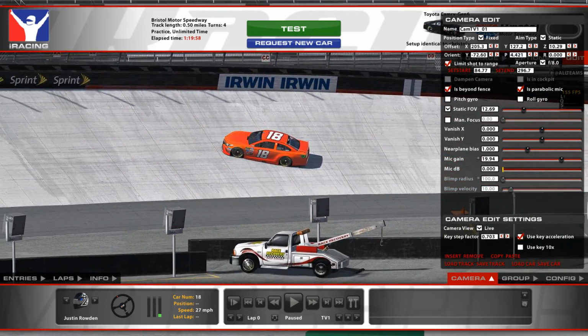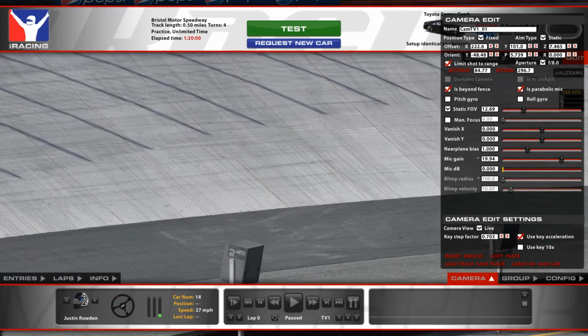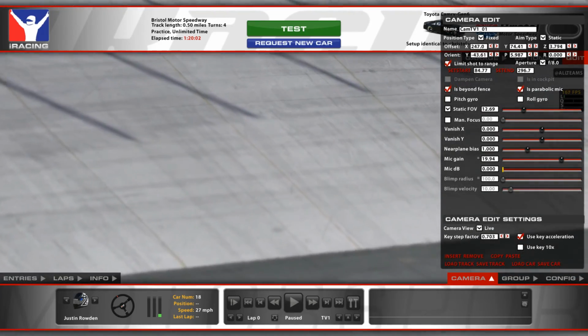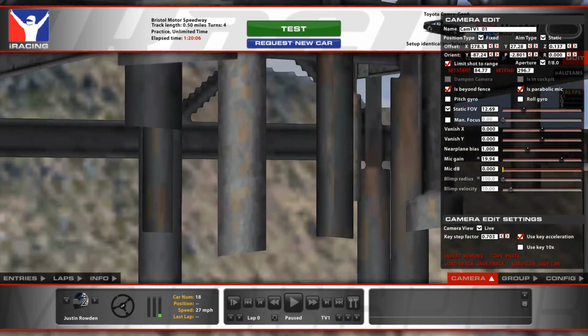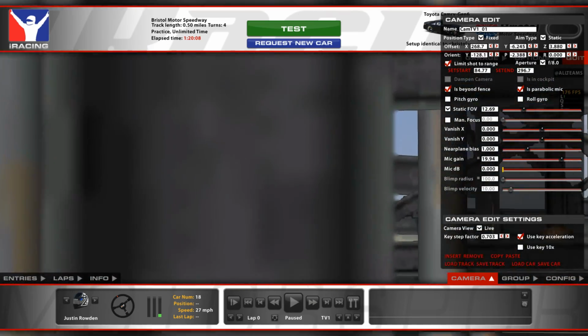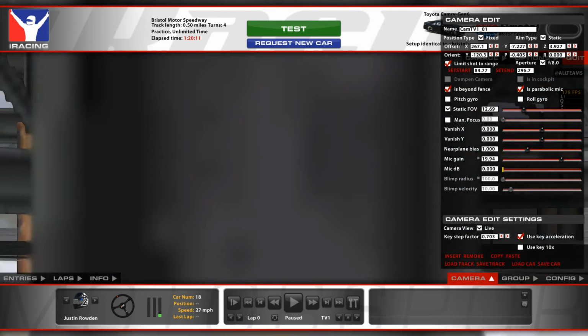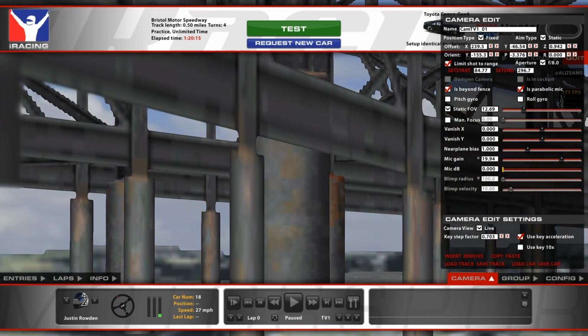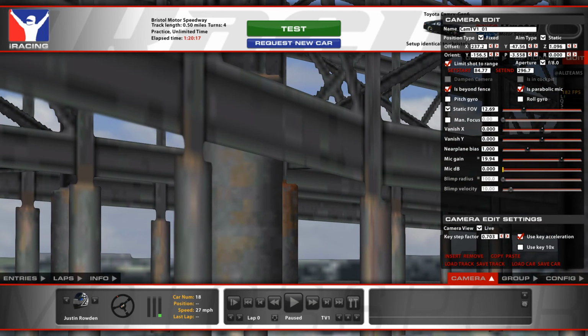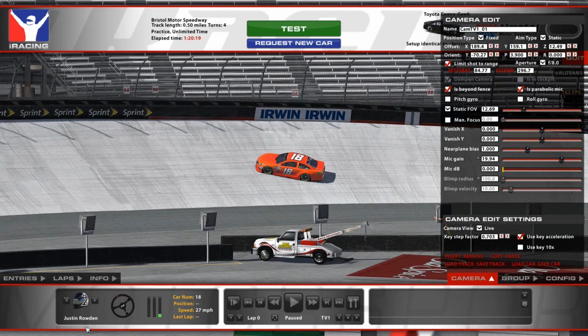Now the thing that I don't like about this is that, let's say you get an angle you really like here and you want to use that for screenshots. I come down here, as I went through the other side of the track there, now I'm lost. To get out of this, if you've gone through the track and you kind of lose your orientation a bit, just hit the escape key. It'll center you back up where the camera is naturally positioned.